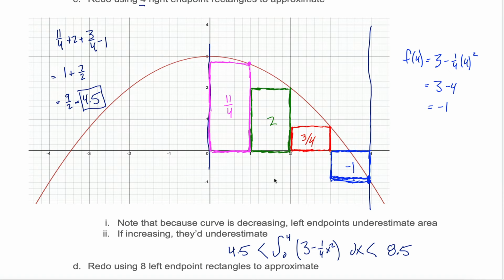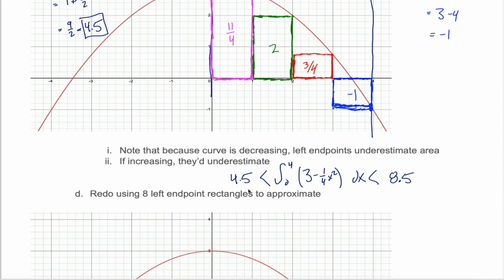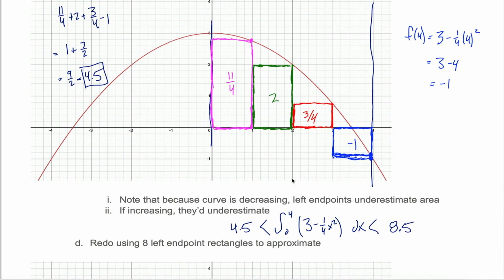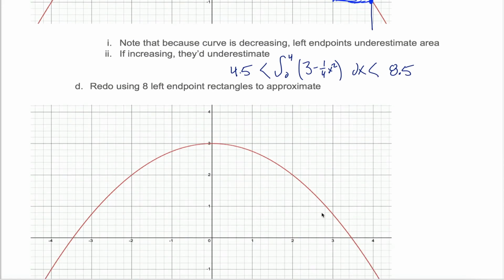You're probably a little frustrated at this point. You're like, great, you can estimate the area underneath the curve using this new method, but you get these answers that are not all that close. Well, don't worry. There's a way that we can make these estimates as close as we want to the true value. In fact, there's a way to use these estimates to calculate, not estimate, calculate the true value of the area underneath the curve. And to show you how that works, I want to do one more example.